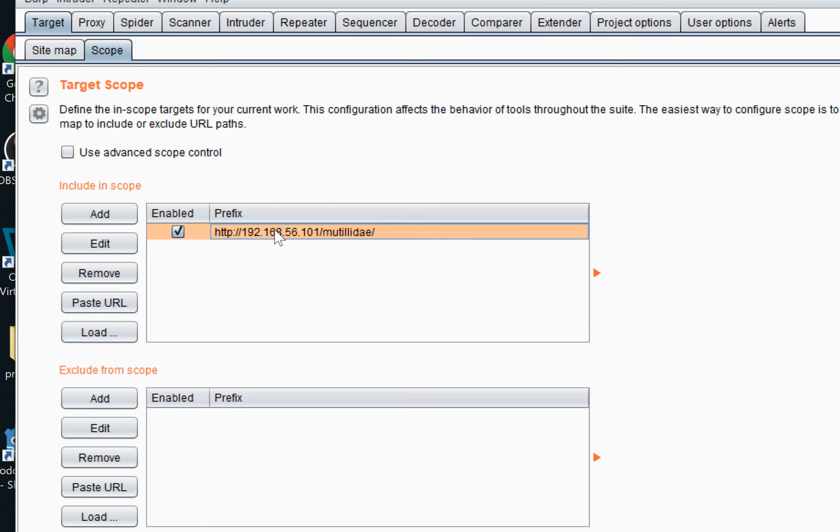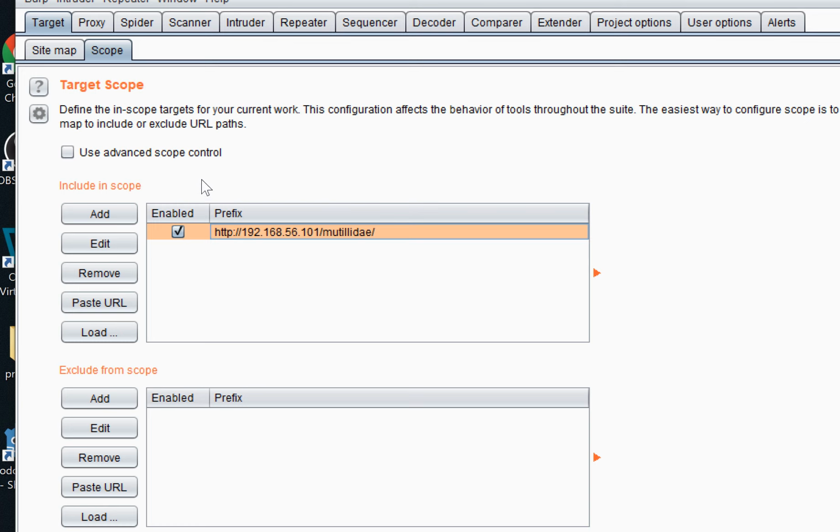Upon adding the folder Mutillidae to our scope, you may be presented with a proxy history logging dialog box, as we saw. You can choose to avoid collecting messages out of your scope by clicking yes, or you may choose to continue to have the proxy HTTP history table collect any message passing through Burp, even if those messages fall out of the scope you have identified. For our purpose we selected yes.